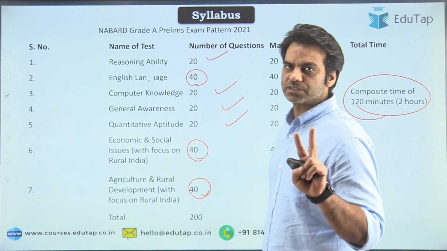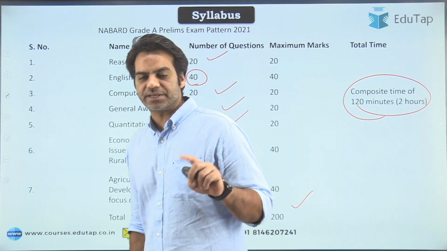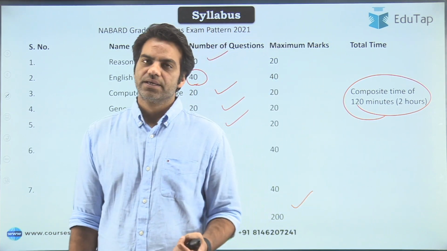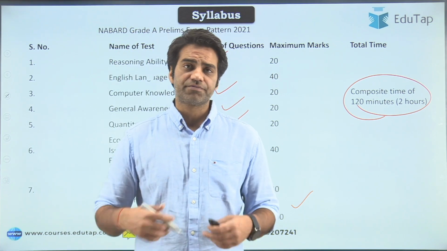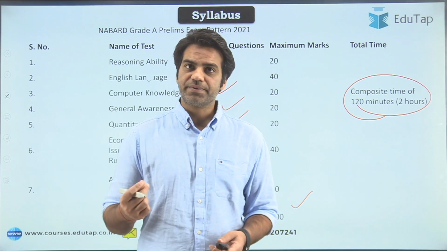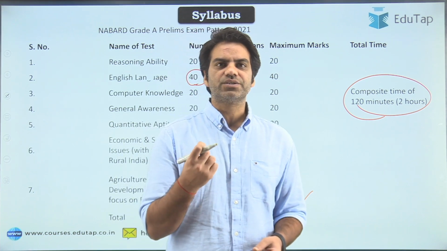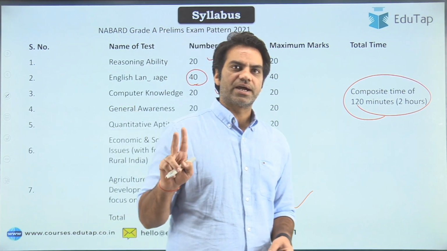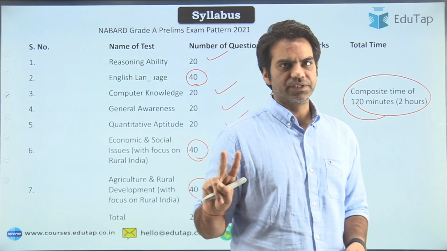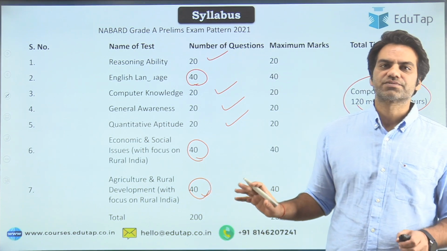So 200 questions, 1 mark for every question, and there will definitely be negative marking if you do a question wrong. So you need to have efficiency and you need to have accuracy as well in your exam. So 2 hours, 200 questions, and the weightage is 200 marks for this paper, right? So this is the syllabus for the paper.